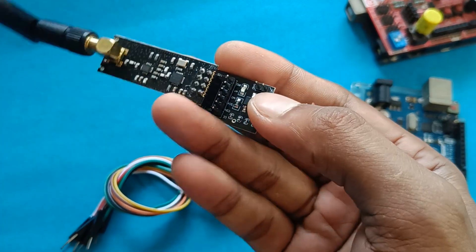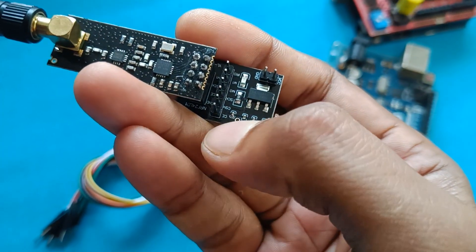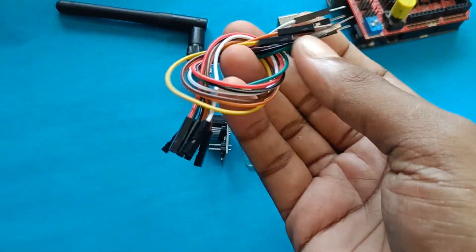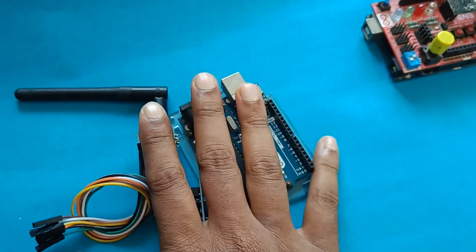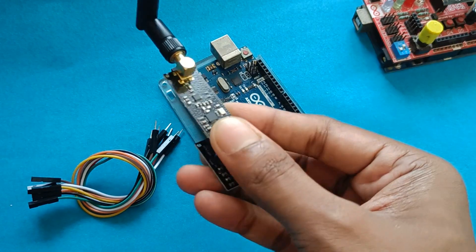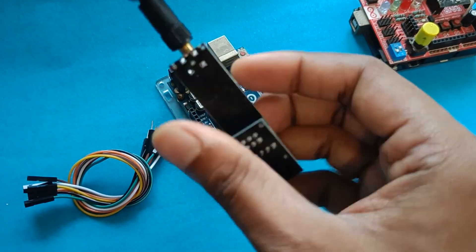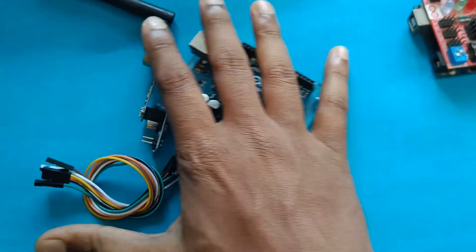You provide 5V from Arduino to the VCC and ground pin of the voltage module. Here are CE, CSN, SCK, MOSI, and MISO — all pins are available to connect with your Arduino using male-to-female jumper cables. This is how you should use an NRF module with Arduino. Otherwise, if you use only the NRF module directly, you will face many problems because these NRF modules are very sensitive to power supply noise and signal noise. That's why you can see decoupling capacitors on the voltage module.